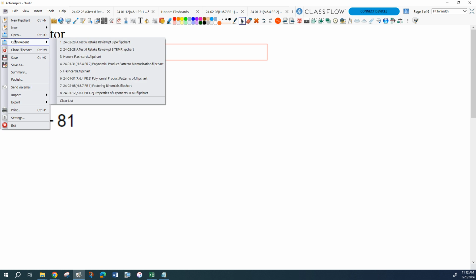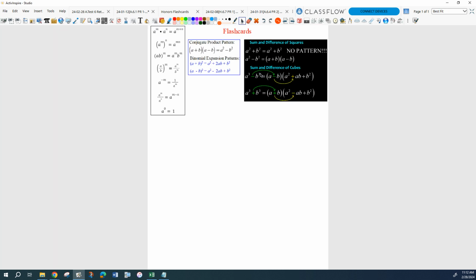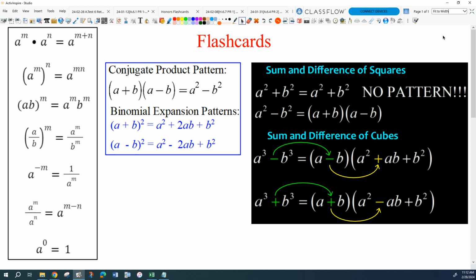Right, so here are all the different patterns that you're going to want to put on flashcards. Now notice there's a difference, right? You've got these product patterns. Expansion means multiplying out, right? You've got these product patterns, a plus b quantity squared and a minus b quantity squared. Those are different from the factoring patterns. See the difference? This is when we've got the whole quantity a plus b or a minus b being squared, and these are just shortcuts for multiplying it out.